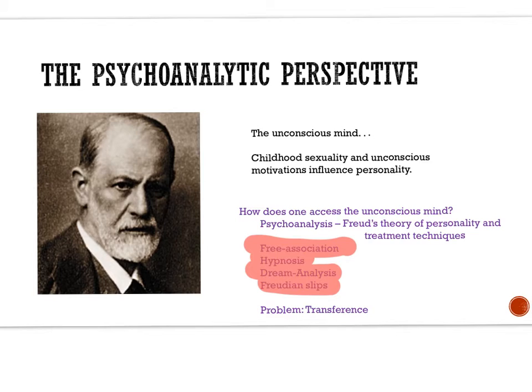And one piece of evidence I can say is a patient that he had. He said that she came onto him in one of their therapy sessions, that this woman jumped off the couch and tried to kiss him. And he was like, oh, no. And he said, you're not actually thinking of me. You've got this sexual repression for someone else. And because I'm your therapist and you're talking to me about it, you're transferring all of that love and desire you have for this other person on me. And that's where he comes up with transference.